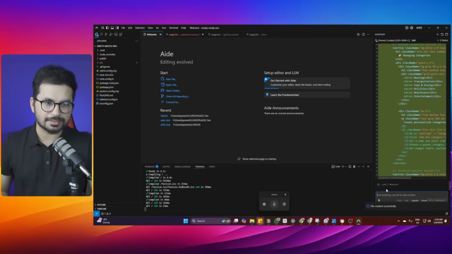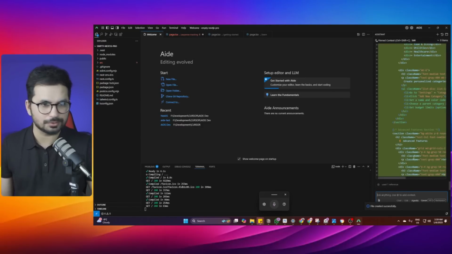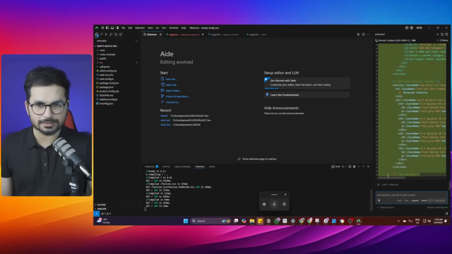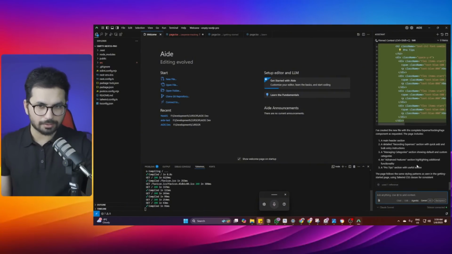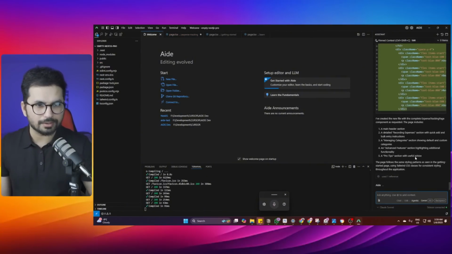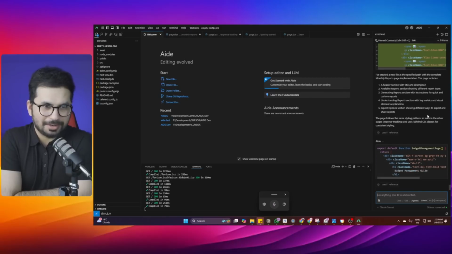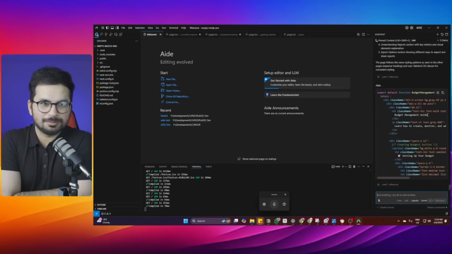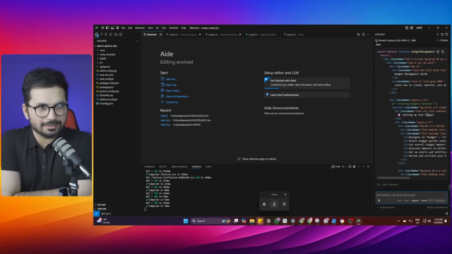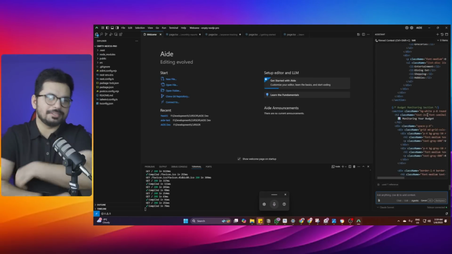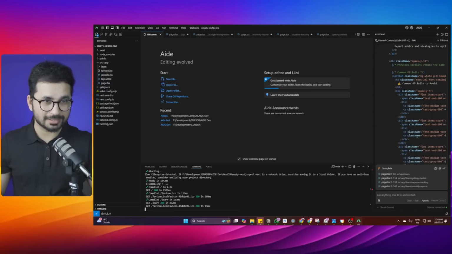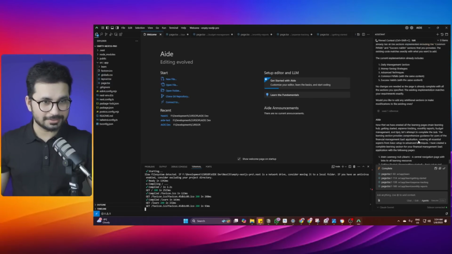You can see its agent has been working for almost more than a minute now, creating all of these files and trying to complete all of these steps in one go. It just keeps going on. It's been more than 2 minutes now, and it is creating all of these pages, because I mentioned to please create sub pages as well. All right, finally after a few minutes it has finished writing code. Let's see what it has built.